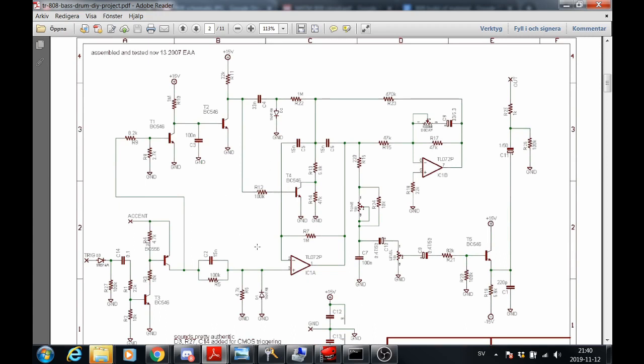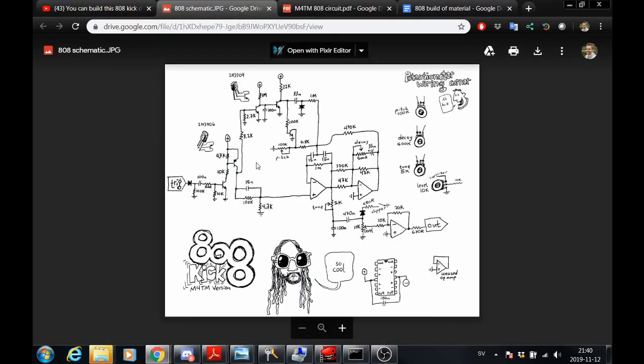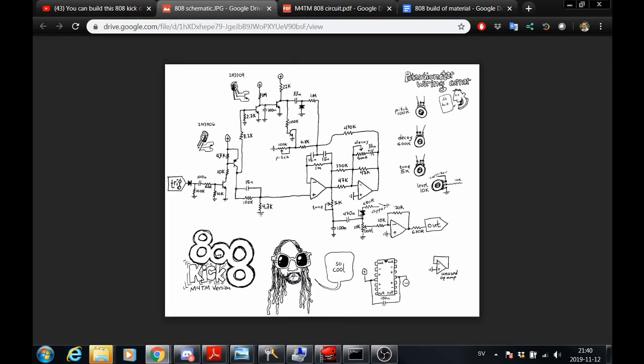And then we go back to his, which builds very much on this design. You can follow along. If you have any trouble here, you can just double check with the 808 bass drum project. But Juanito added a few more things. He added the pitch, which isn't in the original one, which makes it possible to do really growling bass drums and up to quite high. And also the clipper, which is just a switch connected to ground, which gives it a kind of distortion sound, which we'll listen to later as well.